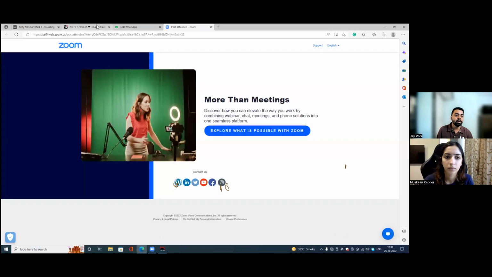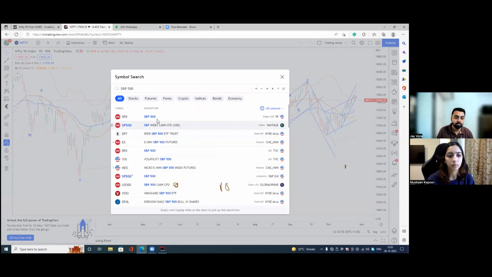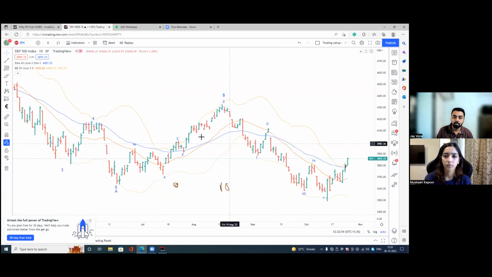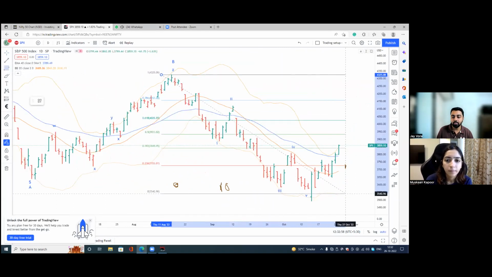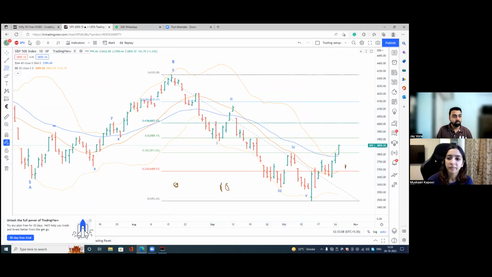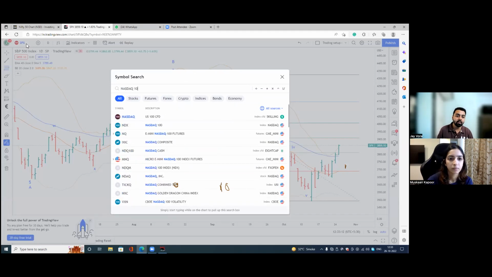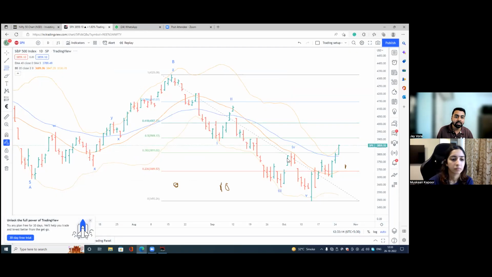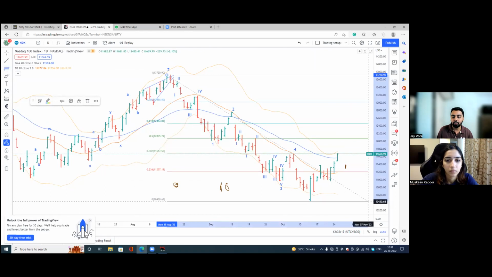But I'll tell you the interesting part. If you see S&P 500, I think it has not even surpassed the 50% retracement mark. Yesterday it just surpassed the 38.2% retracement level. And the most interesting thing is that Nasdaq 100 has not even done that. I think the Nasdaq index has barely retraced 38.2% of the entire fall.